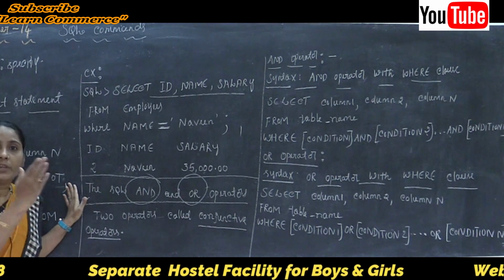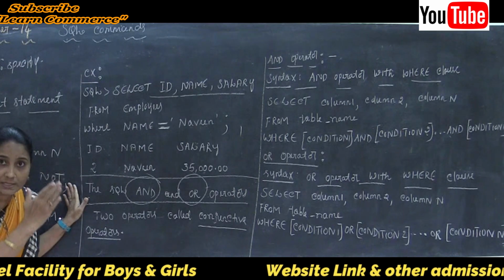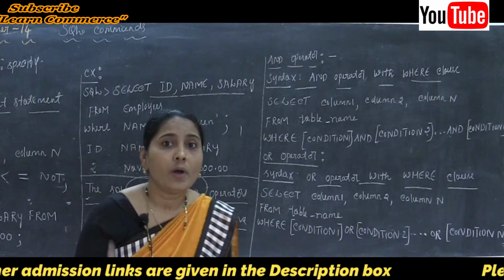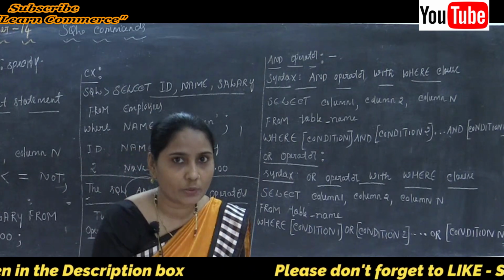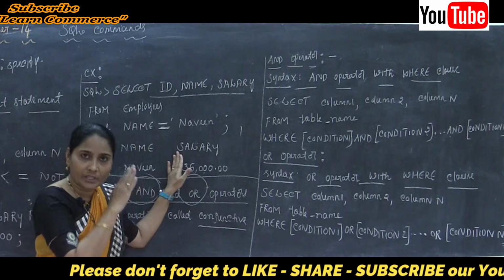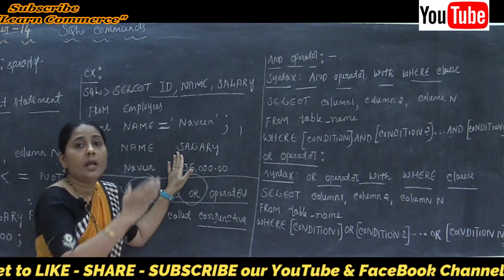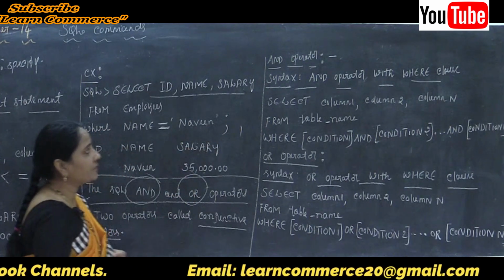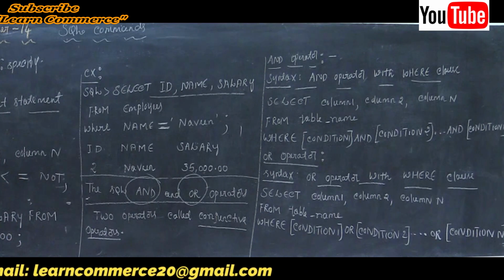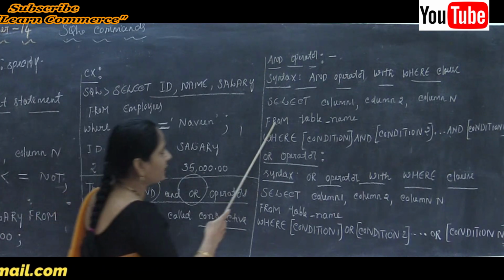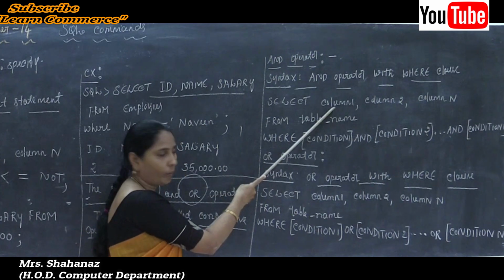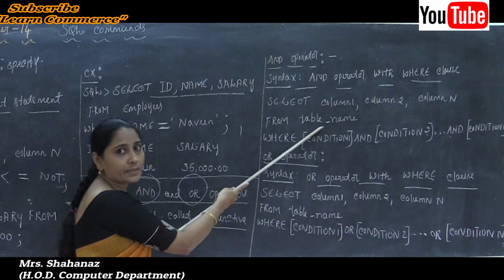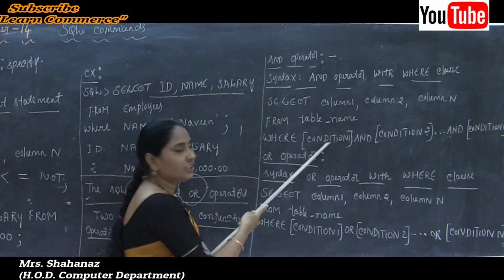So how do we use it in our SQL syntax with the WHERE clause? That is called allowing the existence of multiple conditions in an SQL statement WHERE clause. Now let's look at the basic syntax of the AND operator with the WHERE clause. The syntax is: SELECT column1, column2, columnN FROM table_name WHERE condition1.